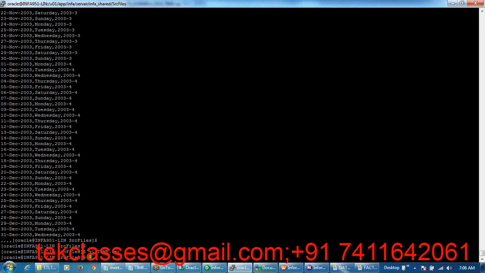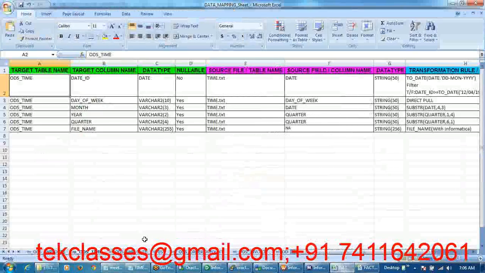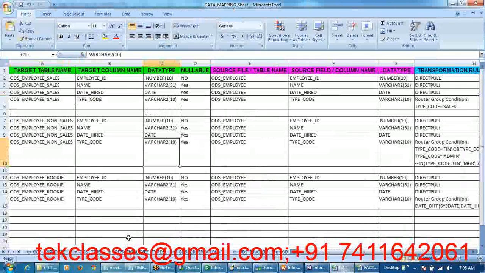Okay. So that completes your second example, how we proceed for it. The next example is about the ODS underscore employee types. In this example, what we are trying to understand is that we are dividing the data from one table into three different tables. That's called a router transformation.